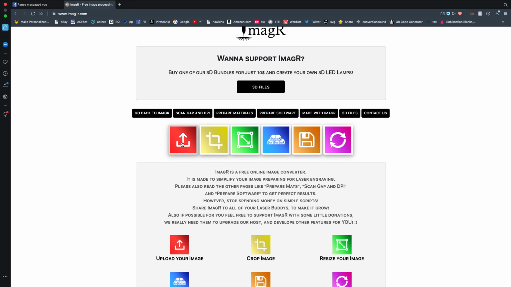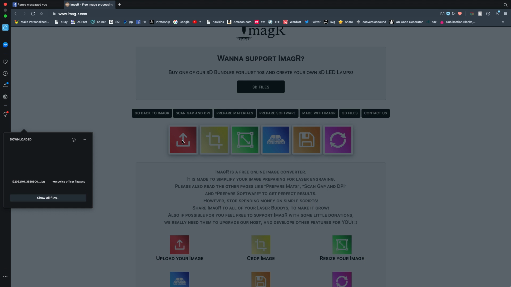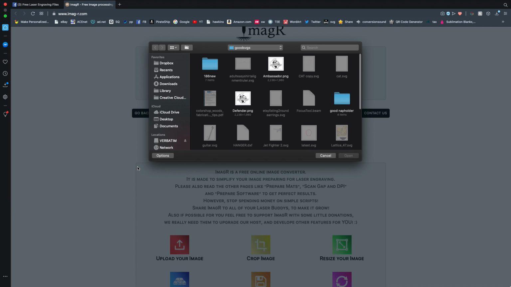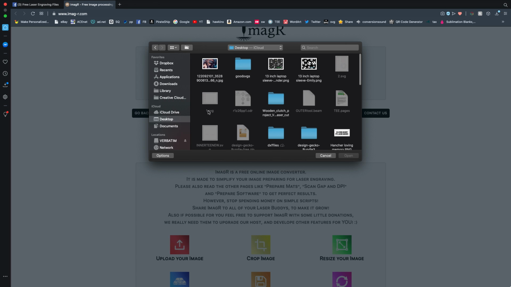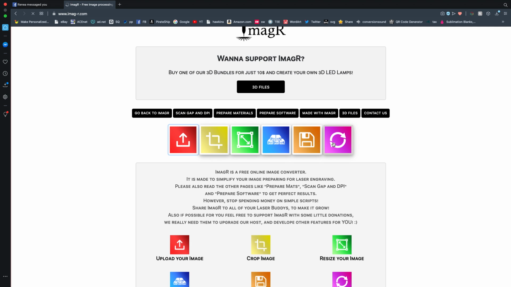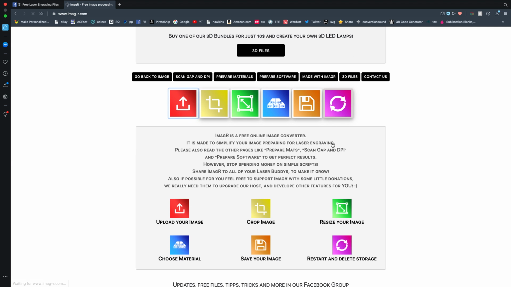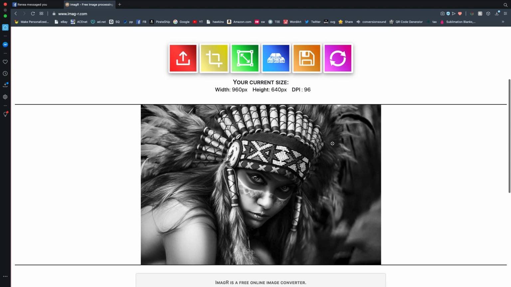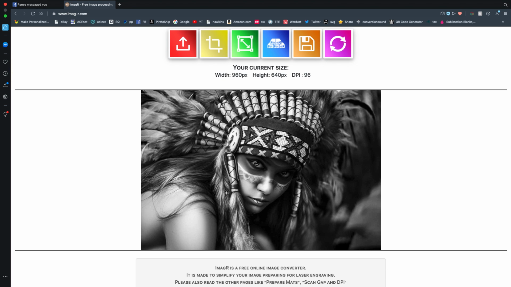So let's do the first thing. We're going to take an image. I'm going to choose an image, all right? Now, this is an image I borrowed from his website, from one of the members on the website, and it's a beautiful image, all right? I'm going to open it, and once you choose your image, it immediately converts it to black and white. So pick a color image. There's your black and white image.